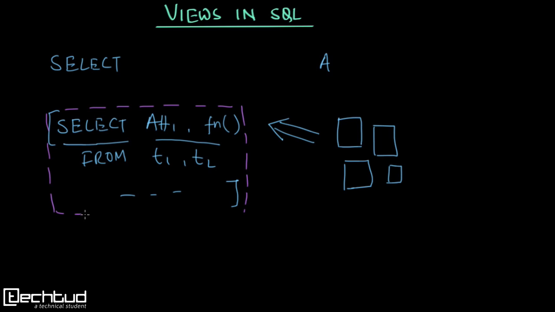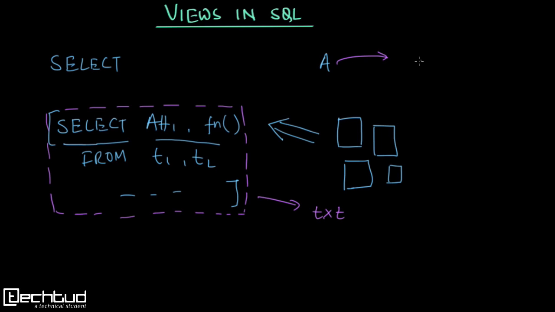What he does is copy the entire SQL inside a box and save it to a txt file. Whenever a similar query is required, he just copy-pastes from the txt and selects attributes accordingly. But he wonders why there isn't a feature in SQL to store these things so the txt file would not be required. Later on, he realizes that this kind of function is already available in SQL, and that is called a view.